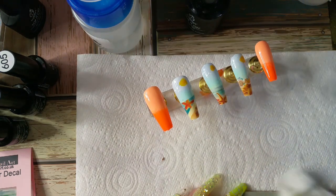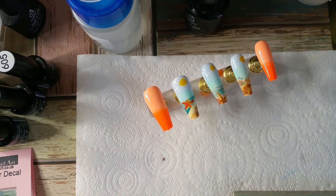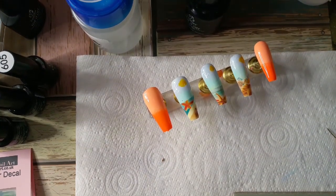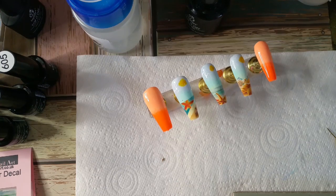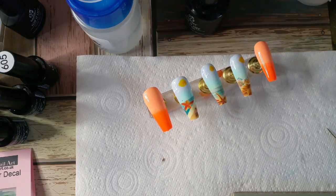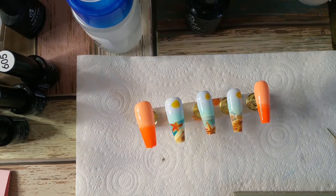And now all I'm gonna do is find my black polish or black gel, whatever I can find, to freehand some writing. Before I do that, I just want to come in with some striping tape. Got this blue one.